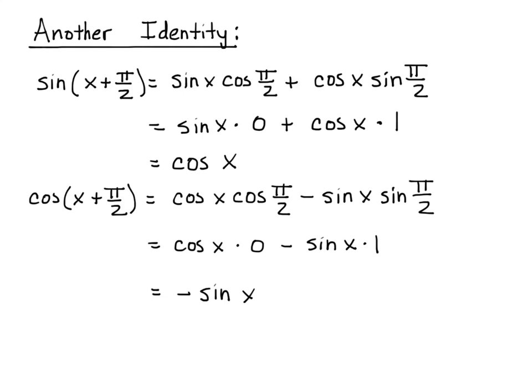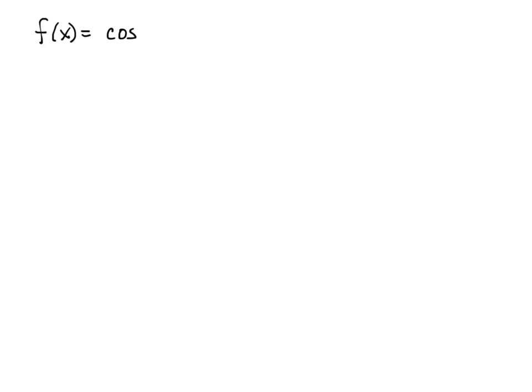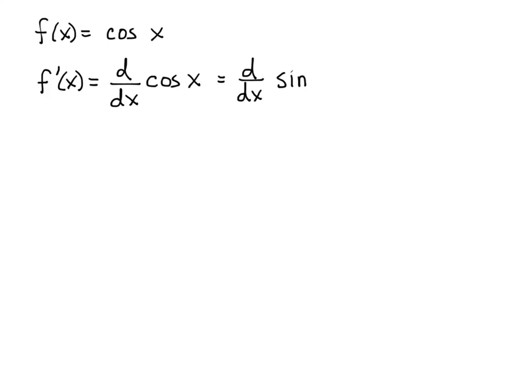So with these identities, since I know the derivative of sine, I'm going to try and take the derivative of the cosine, because I have something that I can change the form to. Okay. So, if the function is cosine of x, then the derivative with respect to x, I'm going to make a substitution and say, I don't know what the derivative of cosine is. I'm going to take the derivative of sine of x plus pi over 2. All right, how do we do the derivative of this thing? Well, we use the chain rule.